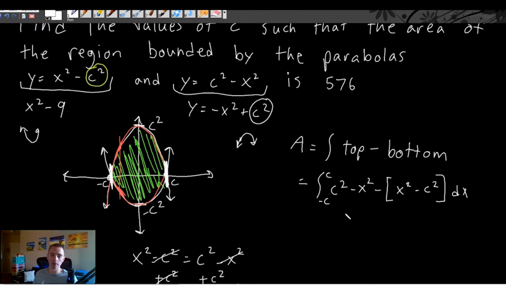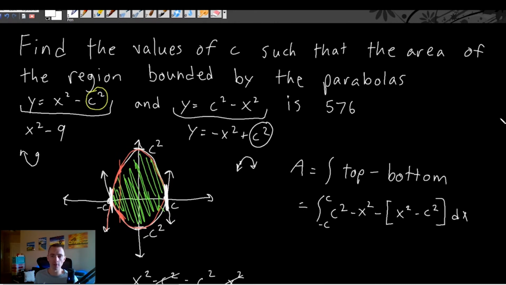So now you're probably looking at this integral and thinking, what the heck are we supposed to do with x's and c's? That doesn't make any sense. But keep in mind, there's still one more piece of information that our problem told us that we have not accounted for yet, and that is right here. We already know that the area of this region is 576. So if this equation is meant to represent the area of this region, we already know what this is equal to. We're not actually trying to solve for this here, we're trying to solve for c. We already know what this integral is equal to. It's going to be equal to 576.